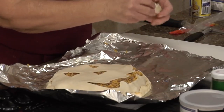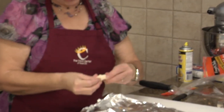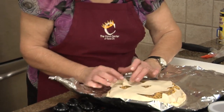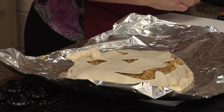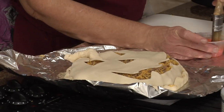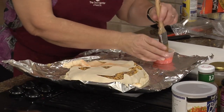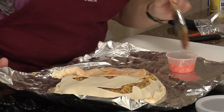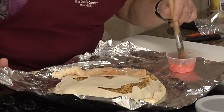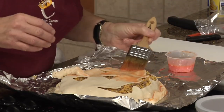We're going to take this leftover dough and just sort of twist it for the stem and put it right here on top. Now this is our egg wash — not a normal egg wash. It's egg and water with a little bit of food coloring to keep it orange: two drops of yellow and two drops of red. So we're just going to brush that all over. By using the egg wash you can also use it as kind of a glue, so make sure this doesn't run out.